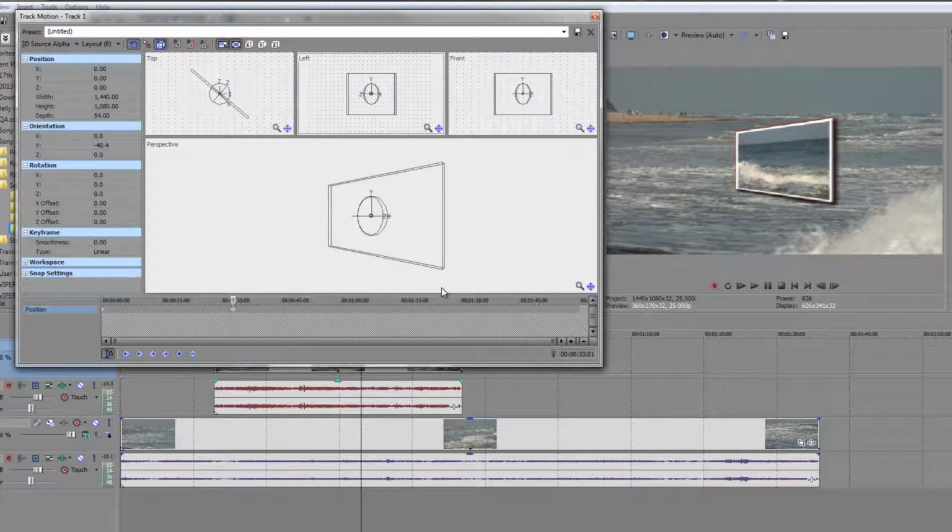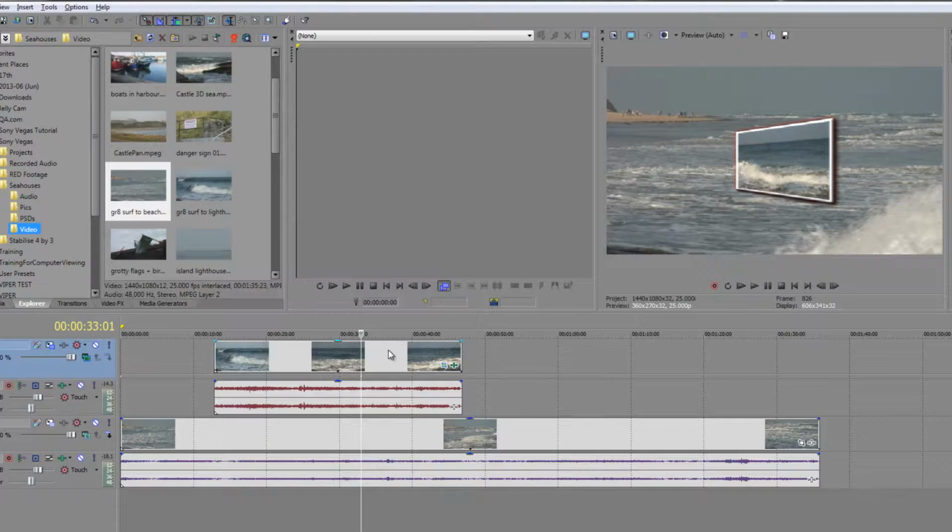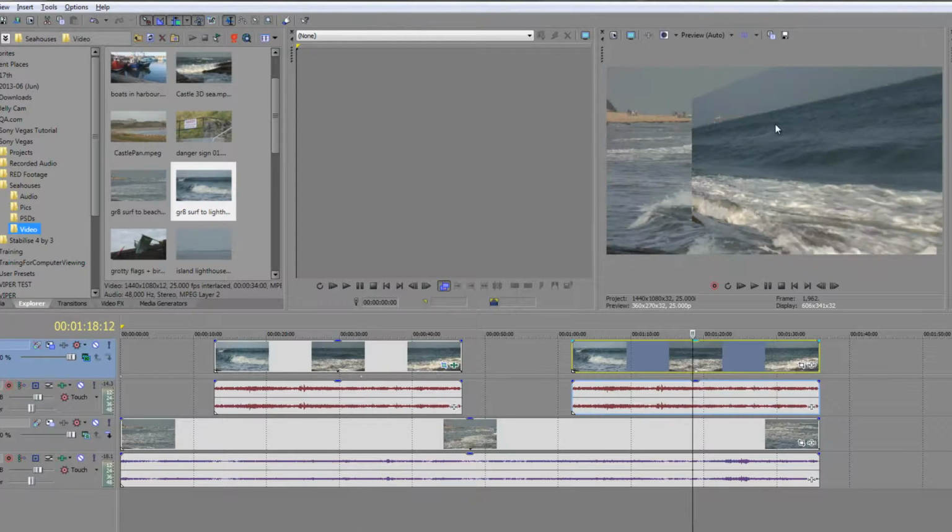One final thing to say, I'm sorry this is a long tutorial, but this is quite important. This is a track based effect. So it is now affecting every item in this track. So if I pull something else down here, you'll see that when I click on it, again, it's affecting the item. Now that looks a lot bigger because I've not done an event pan crop on it, okay? But even so, it's still affected by the track.